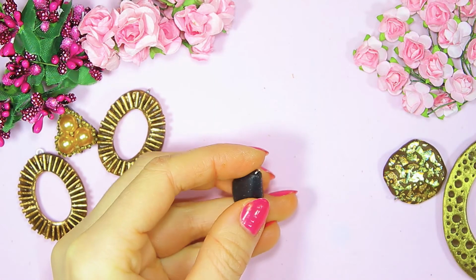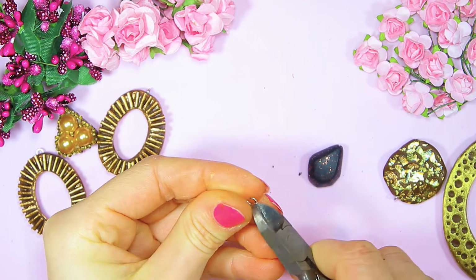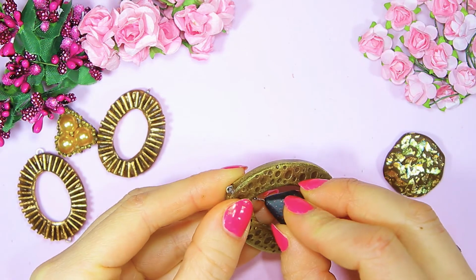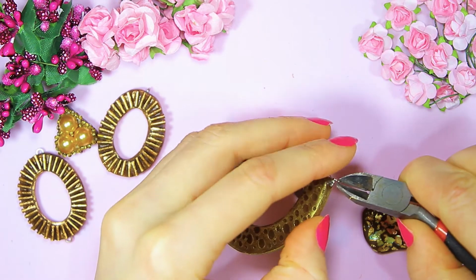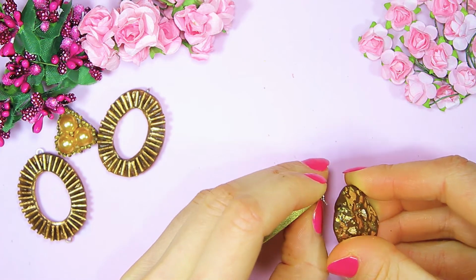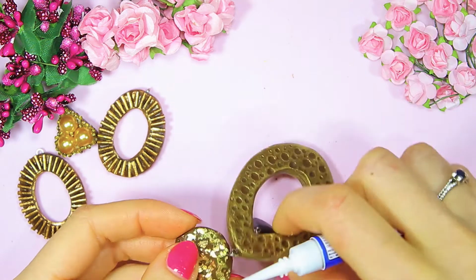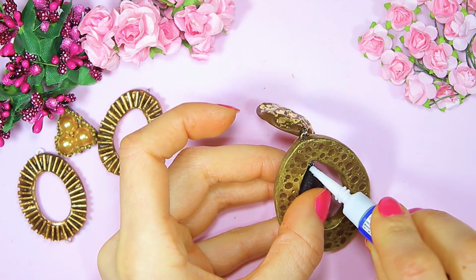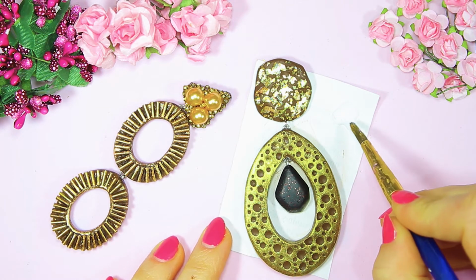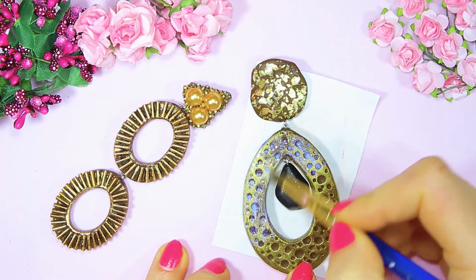Collect all the details of the earring together. Cover the earrings with special varnish. When it dries, it will become transparent.